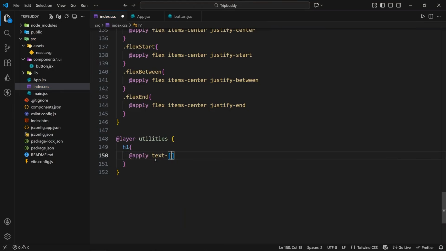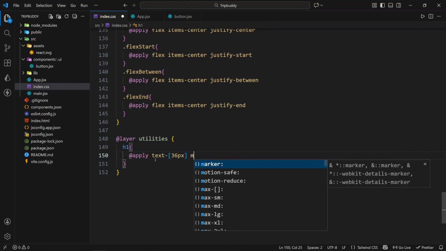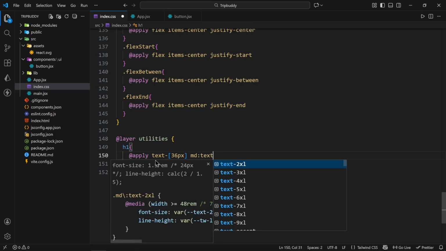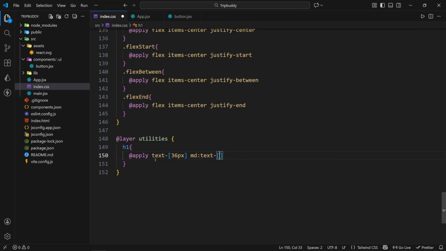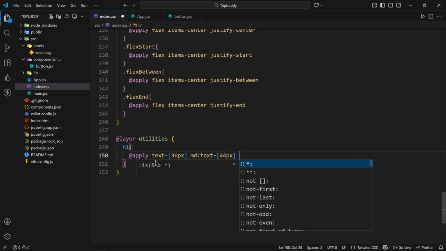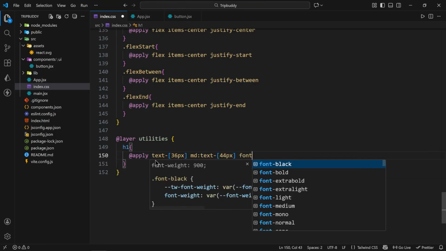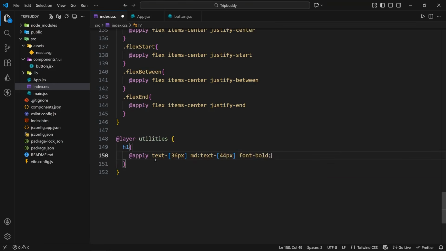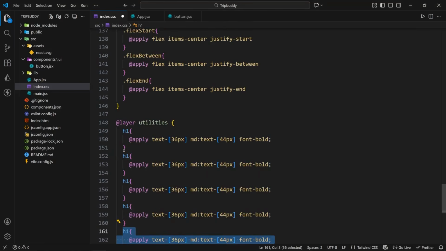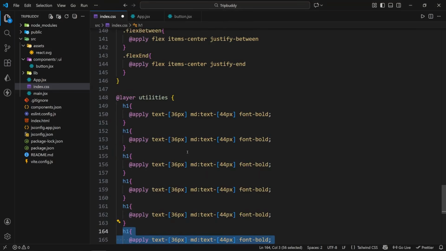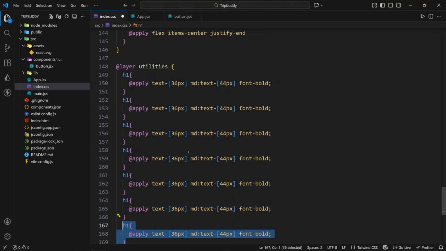Here I will write text will be 36 pixel. For medium screen, text will be 44 pixel and font will be bold, right? After this, we will write for the H2, H3, H6, and for the P tag.